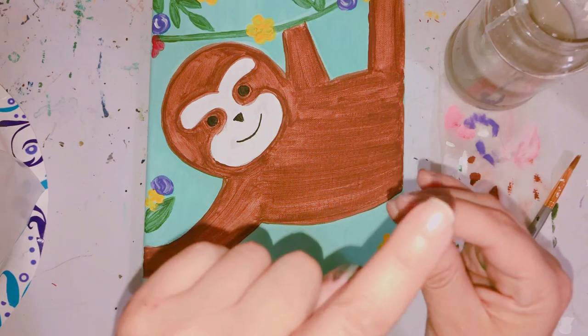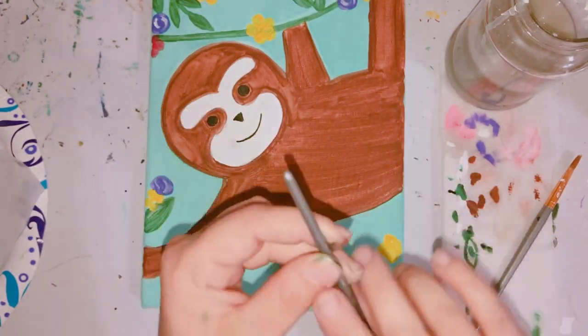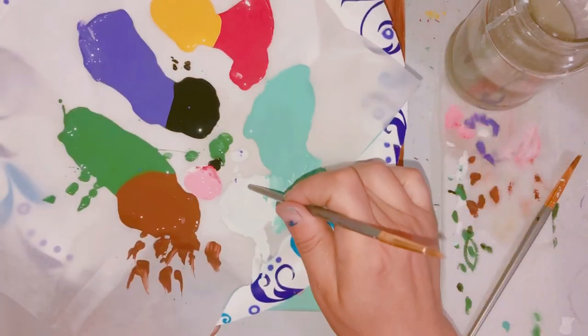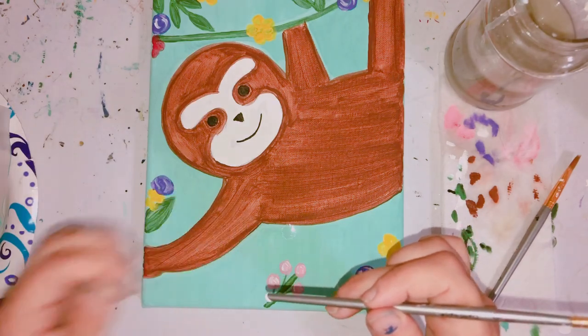you can take the back of your small brush where there's that perfect circle, so not where the bristles are, but the back of your brush. You can dip it into the white inside the container if you want, like so, just a little bit. You can even tap some off onto your paper towel if you feel like you got too much or a little fuzz on there.